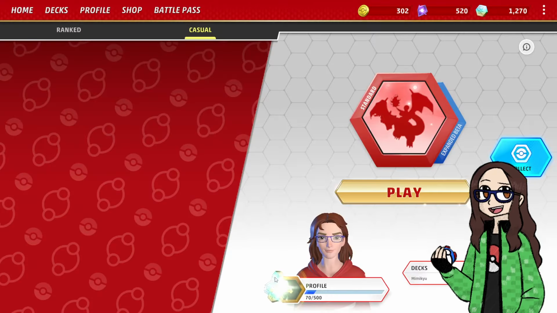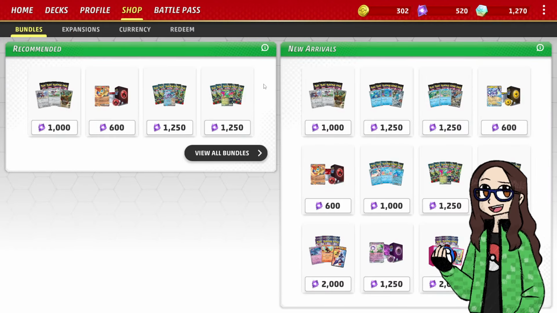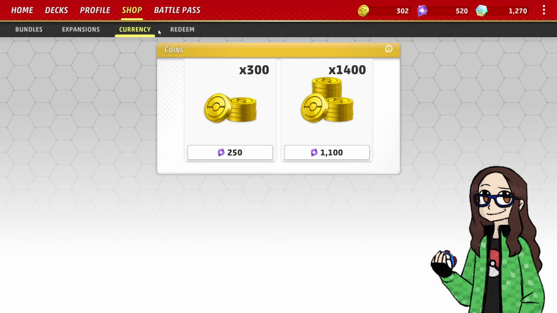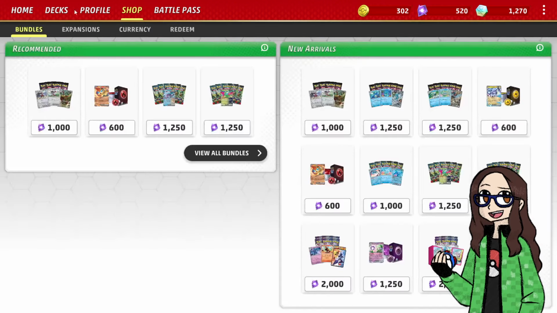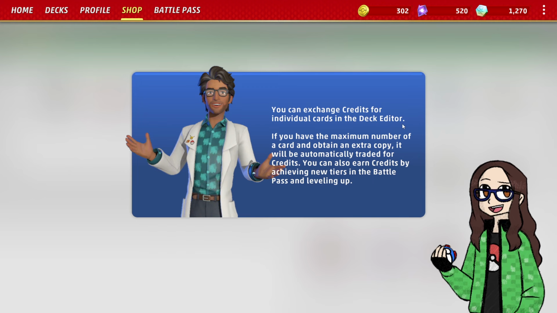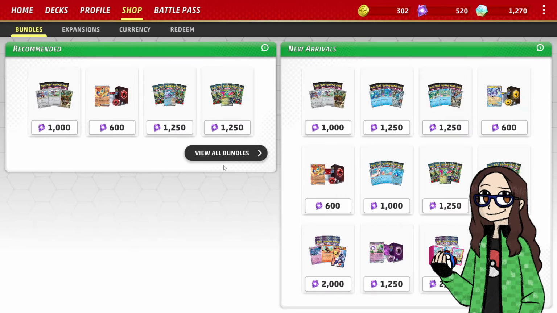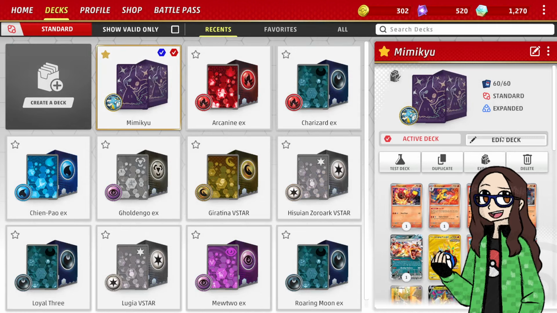Got some credits. What can I even buy with my credits? Let's check the shop real quick. Let's see. There are these things with those things. But then, what do I even use the frickin'... What are these for? Individual cards in the deck editor. Huh. Interesting. In the deck editor.